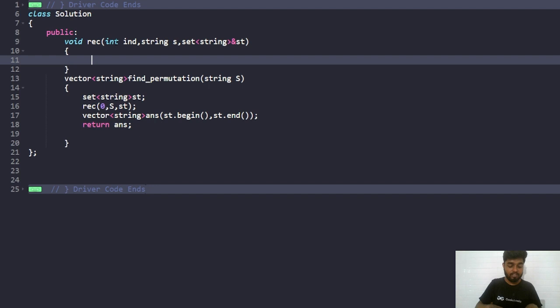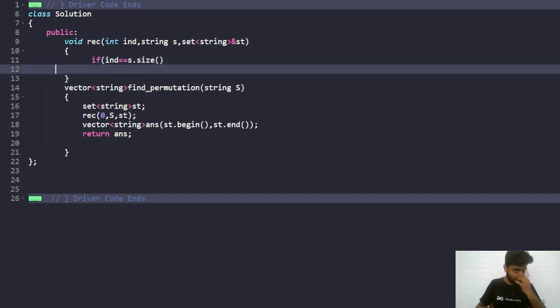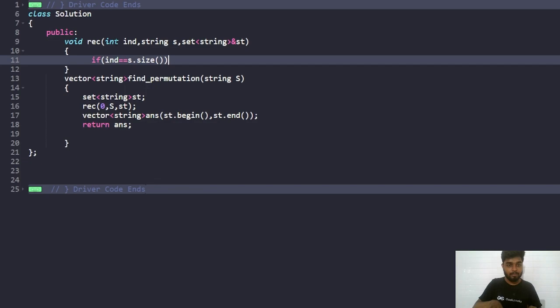And what is the base case of this recursive function? If the index becomes equal to the size of the string, s dot size, then I can store the current string and simply move back.